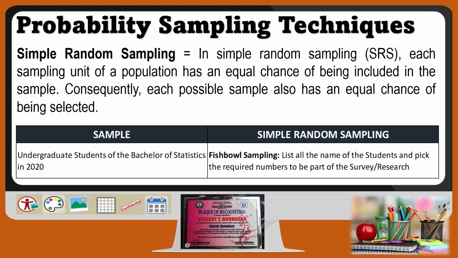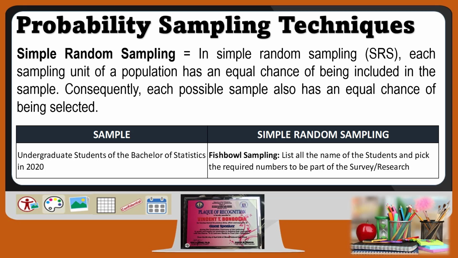In simple random sampling, or SRS, each sampling unit of a population has an equal chance of being included in the sample. Consequently, each possible sample also has an equal chance of being selected.